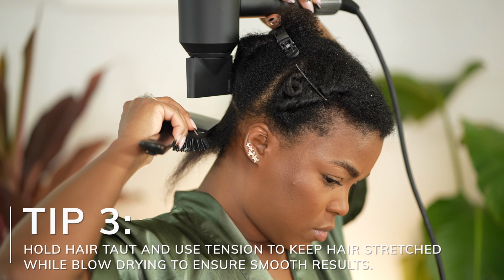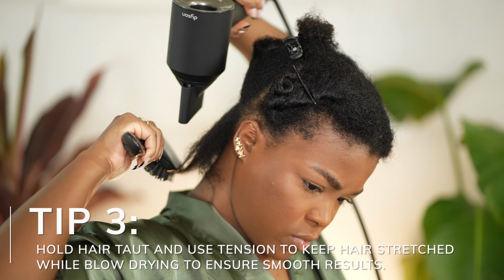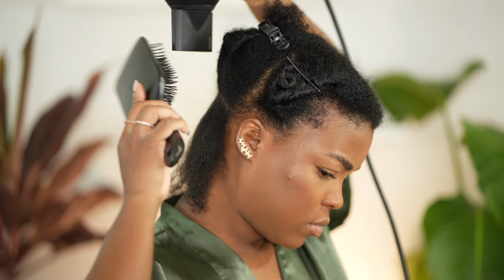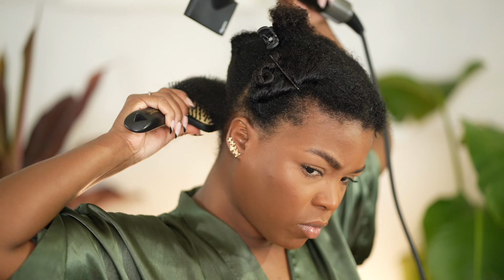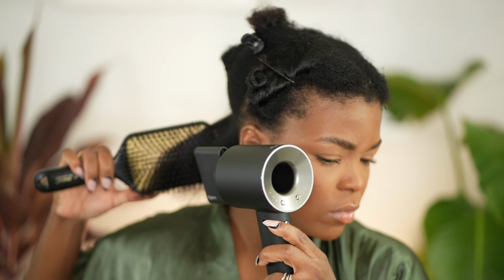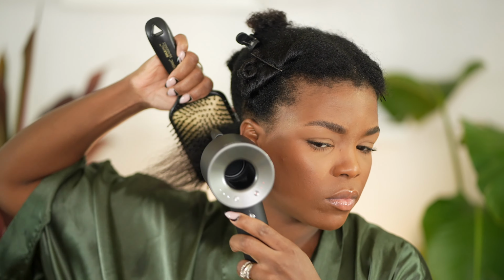While I am brushing the hair, I'm going to move the blow dryer along with the hairbrush, and then I start to brush my hair, and with the bristles facing the actual blow dryer, I almost sandwich the hair between the blow dryer nozzle and the brush, and then I pull the hair down towards the ends. So I go from root to ends in that same motion through each section in order to ensure smooth results.